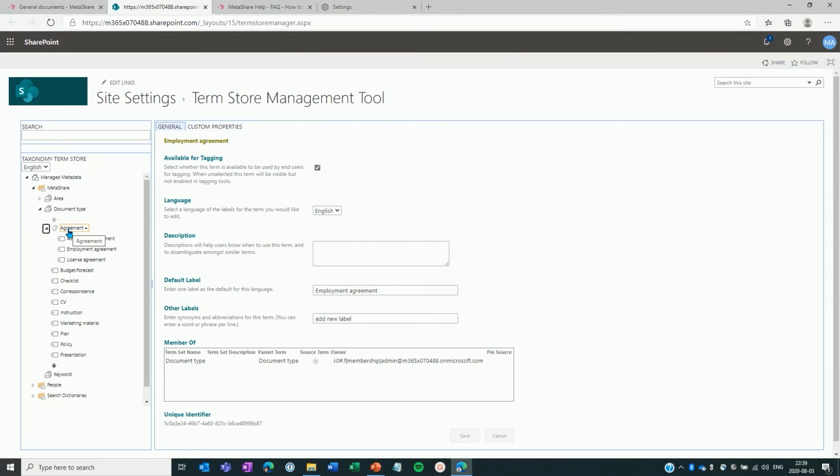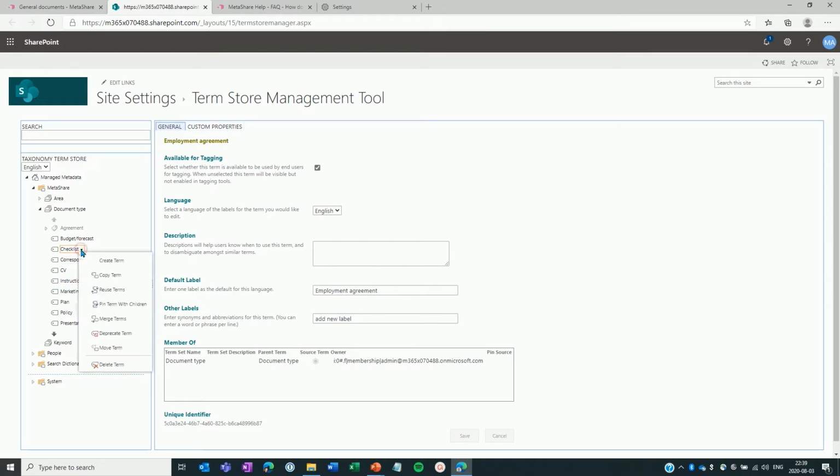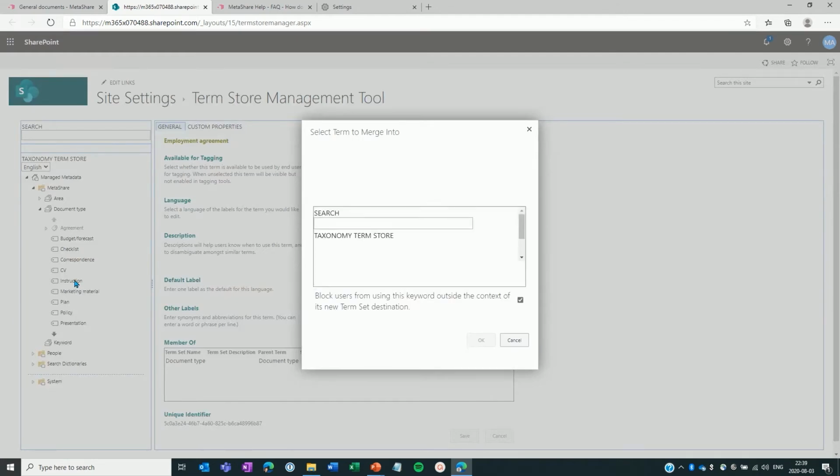Now let's merge two terms. Instructions and checklists are fairly similar, and users have maybe been tagging documents on both of these terms. So what we can do here is I take checklist and decide to merge checklist with instructions.